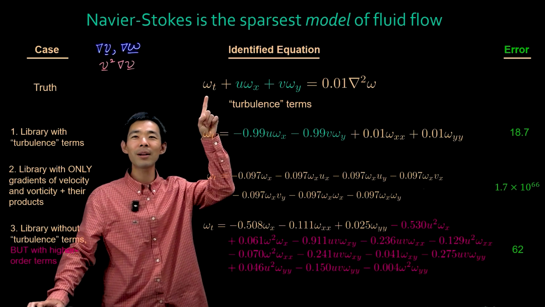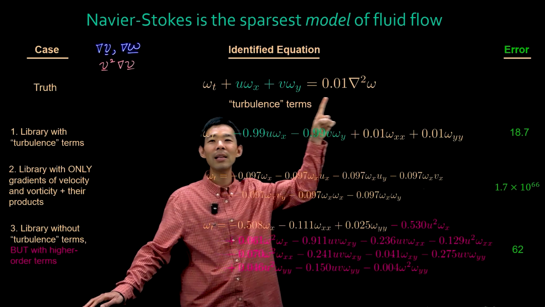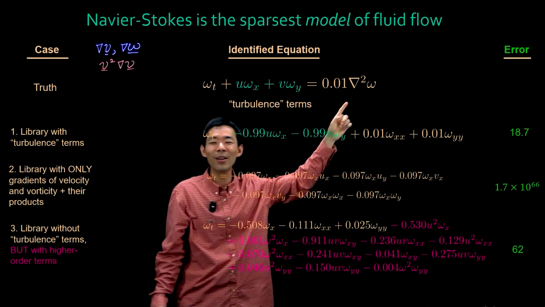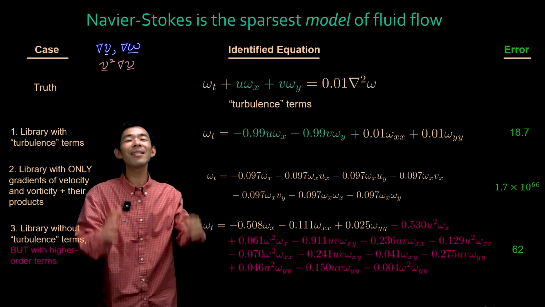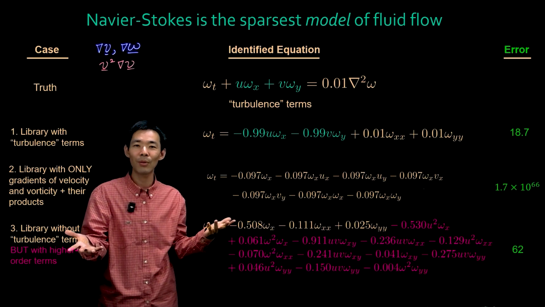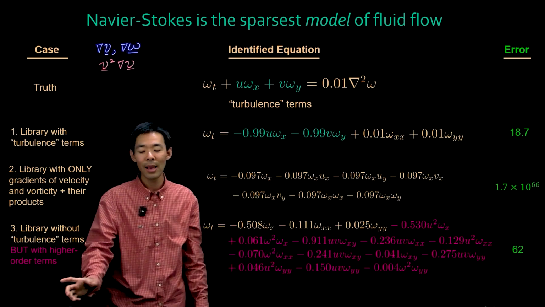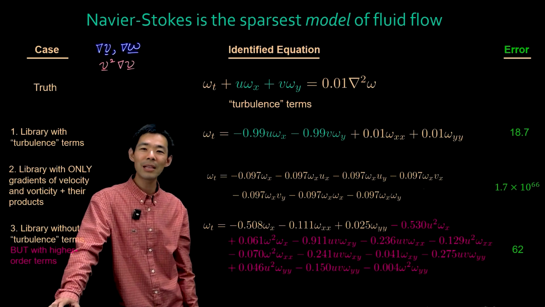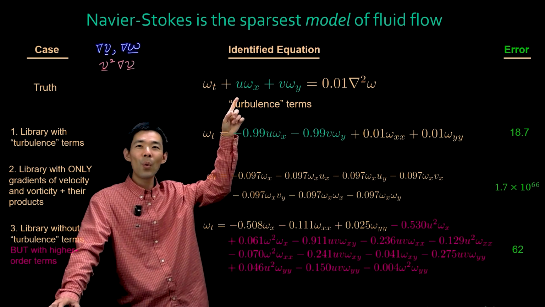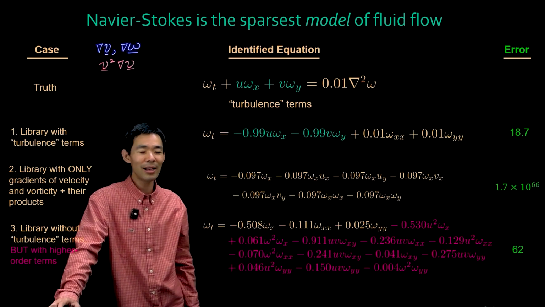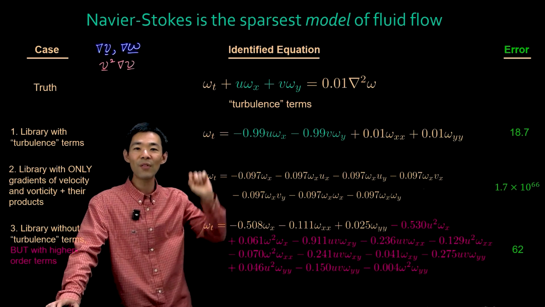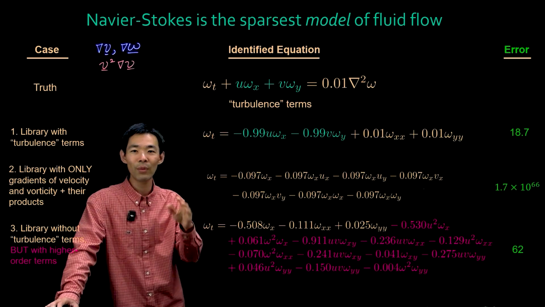And what's actually remarkable about the Navier-Stokes equations right here is that it's so simple. It's got only 1, 2, 3, 4 terms in the vorticity formulation. There are a lot of things that are special about the Navier-Stokes equations, but to me, after this exercise, one of the very special things is that it's just so sparse. You have just 4 terms, you can carry it around in your pocket, and it ends up agreeing with so many different geometries. You can use the same equation for different geometries, different systems, different Reynolds numbers.